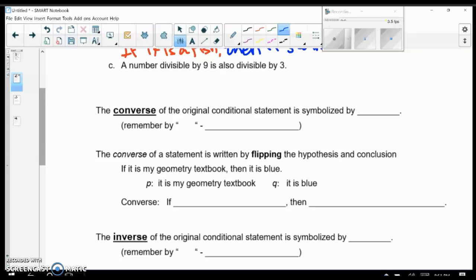All right, we're going to move along just a little bit, scroll ourselves down. We'll skip C. You can just try that one on your own. Now, sometimes we want to rearrange our sentences. So when we have the converse, so the converse is if Q then P. And you know the original is if P then Q. So you can think about the CO in converse as change order.